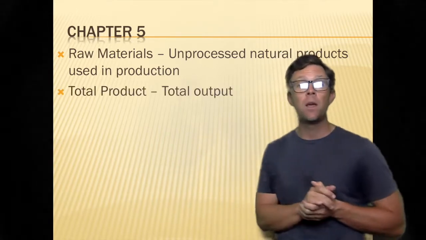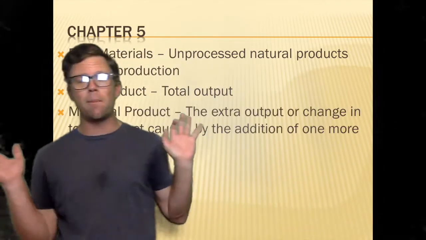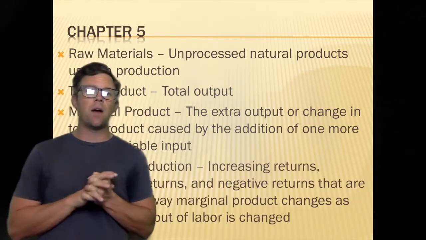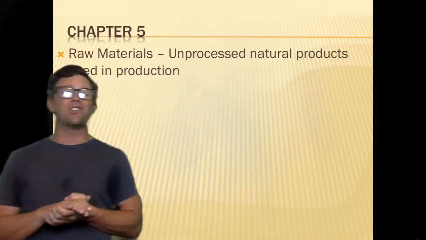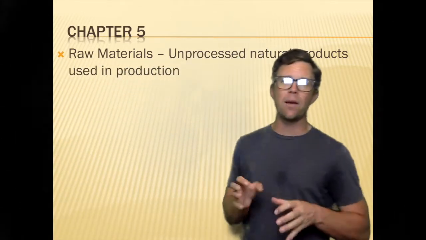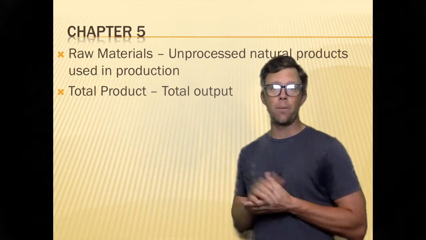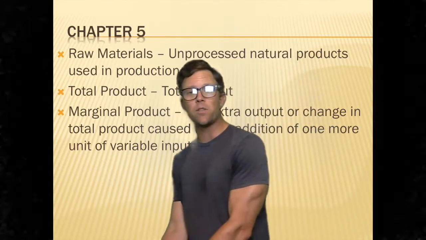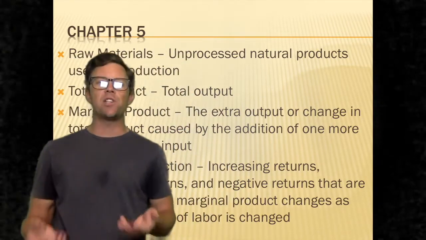You've got to put these things through stages of production — it doesn't magically turn into a desk, an iPhone, or a car. The stages of production have increasing returns, diminishing returns, and sometimes negative returns, based on how marginal product changes as the variable of labor changes. The decisions are: do I stay open for an extra hour? Would that be profitable? Do I hire one more employee? Do I open one hour early? These are all the decisions in the stages of production.